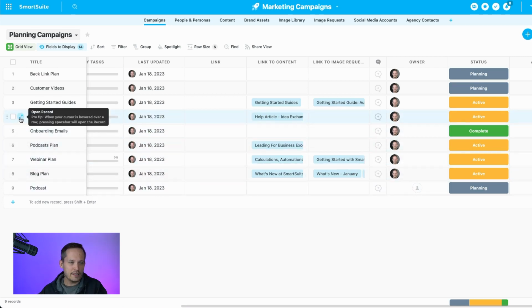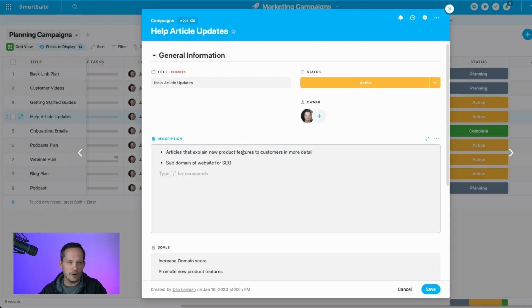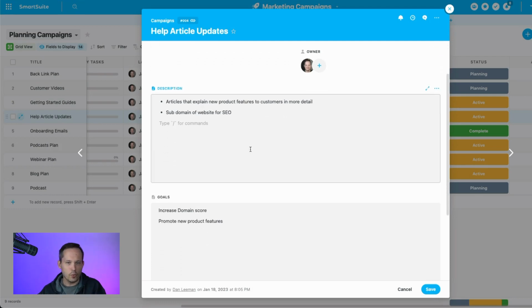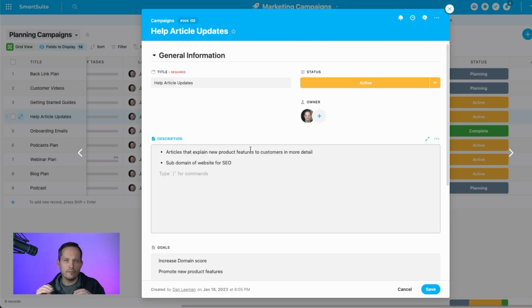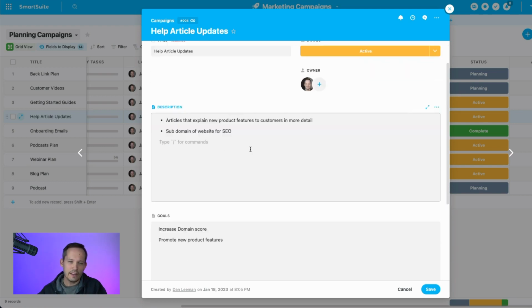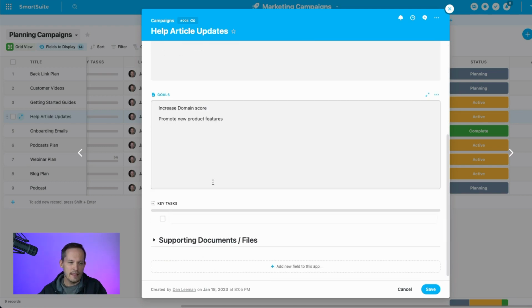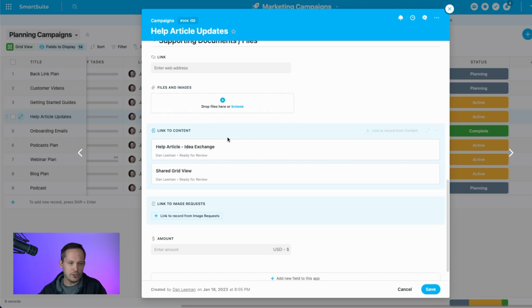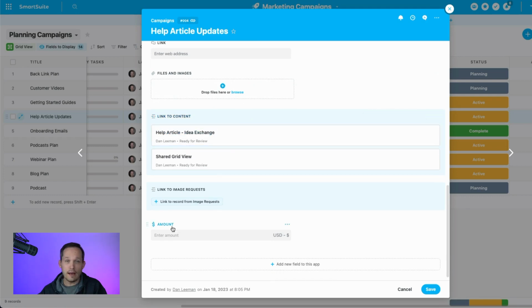If I want to edit one of these, I could click and open up the record, and you can see that this has a different layout for me to work on this one singular record. Now, we want to make this workflow really easy for people who have to work on it every single time. If we have too many fields showing, that makes it tricky as we're trying to keep really organized. In this case, we can see that we have a number of additional fields here, including this amount or budget field that I just created.